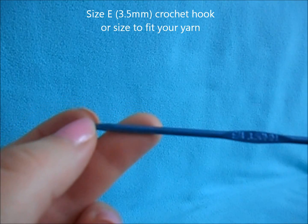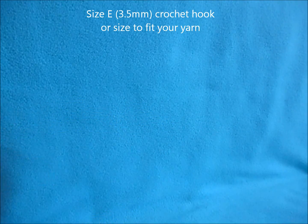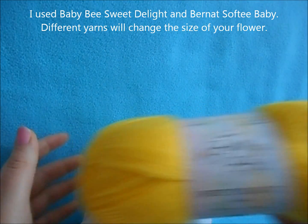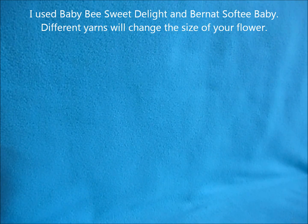A size E or 3.5 millimeter crochet hook, and the colors for your flowers. So we're going to have like white, yellow, then there's going to be different shades of pink, purple, any color you want your flowers to be. So to start off our flower, we're going to take our center color.